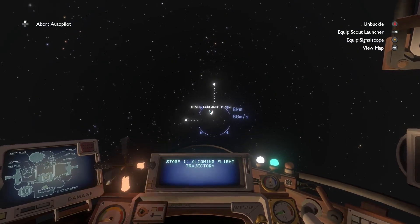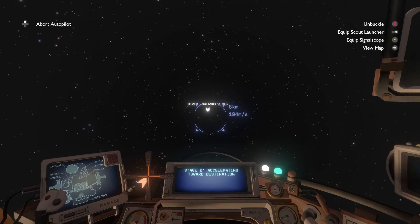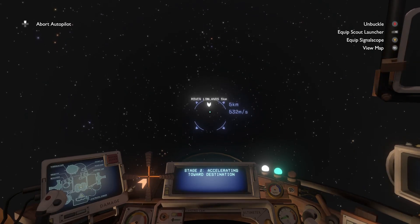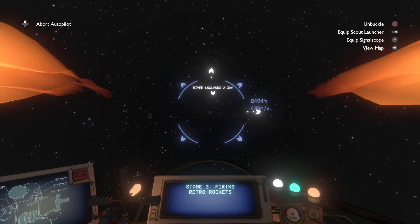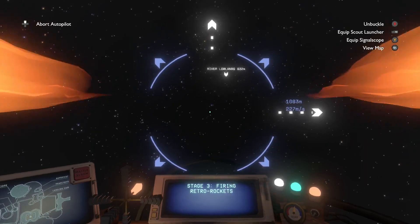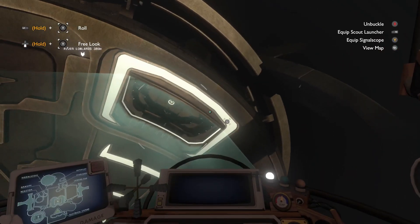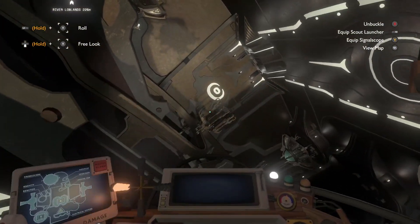I spent some time looking at my equipment, so that was in a different place than I was used to, slightly. If I'm going to River Lowlands, I want just a normal, obvious entrance. There's a bunch of stuff in the Stranger that I still don't really understand — there was that one command room that had this big table with a video on it showing something charging up, and a bunch of stuff I didn't understand. So there's that other layer of mystery that I'll need to solve at some point.